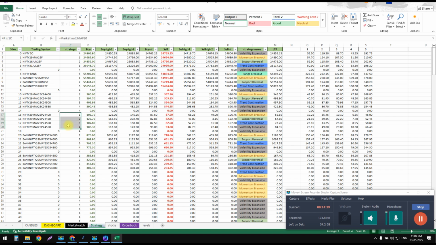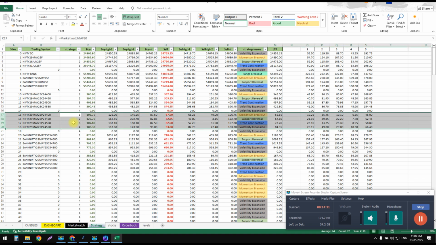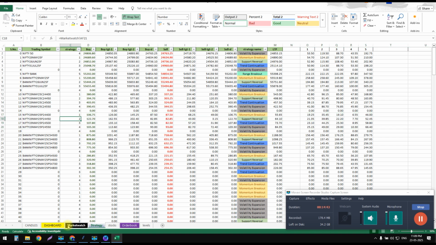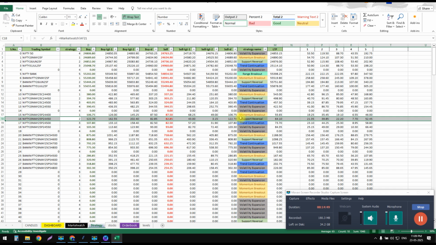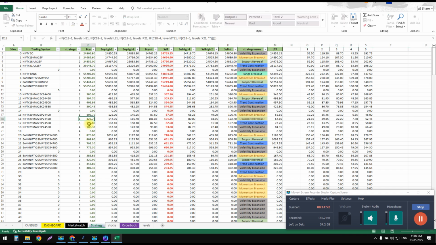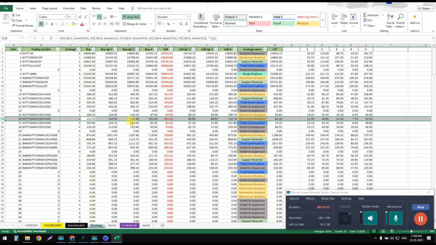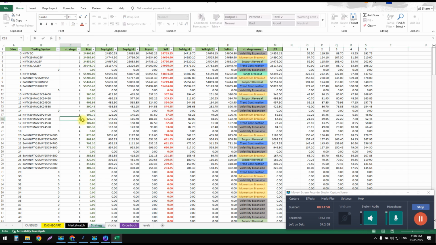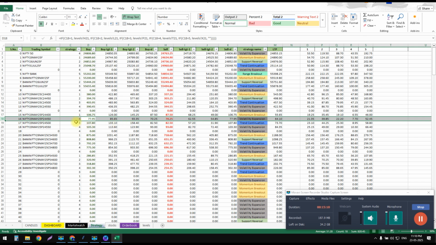And for every option we have set 4 different strategies. If you want to trade put options, one trade we have given as momentum breakout, and the second we have set as a second strategy like this. The same way you can change it accordingly. For example, now if I change here, see it is showing support reversal. If I change it to 1, it will become momentum breakout. If I change it to 3, it will change to trend continuation. If I make it 4, you can see it has changed to volatility expansion.